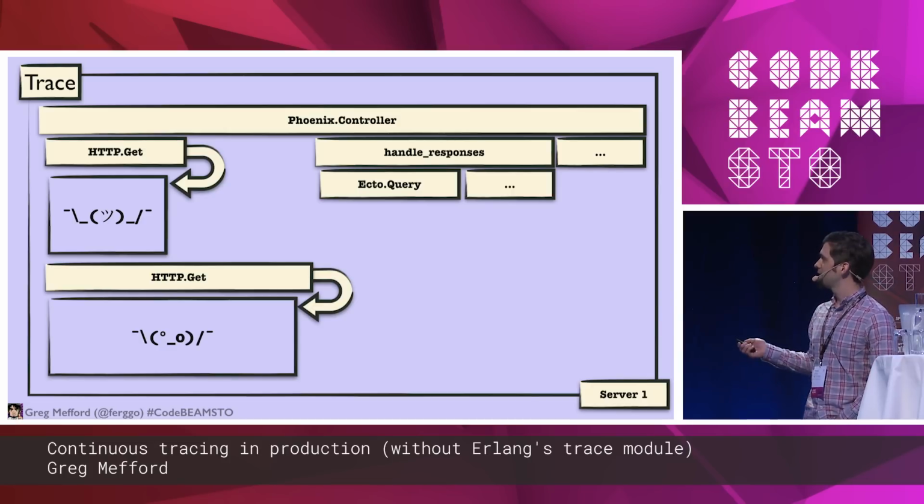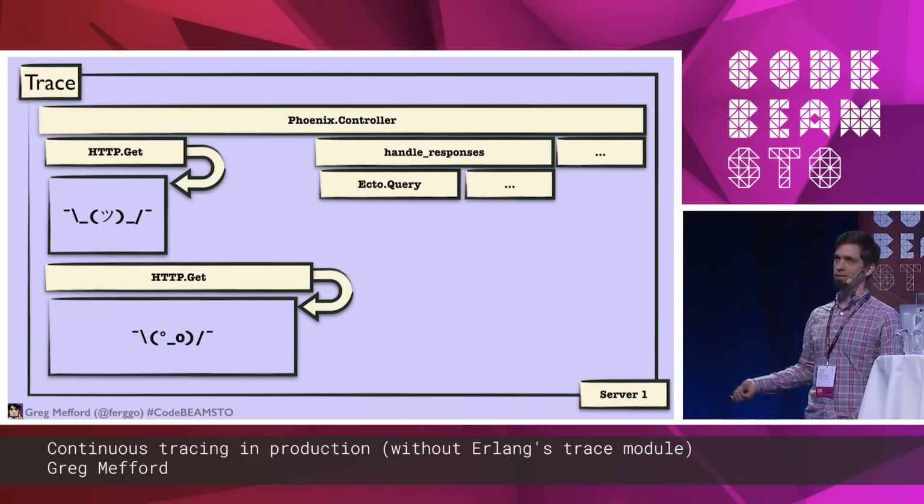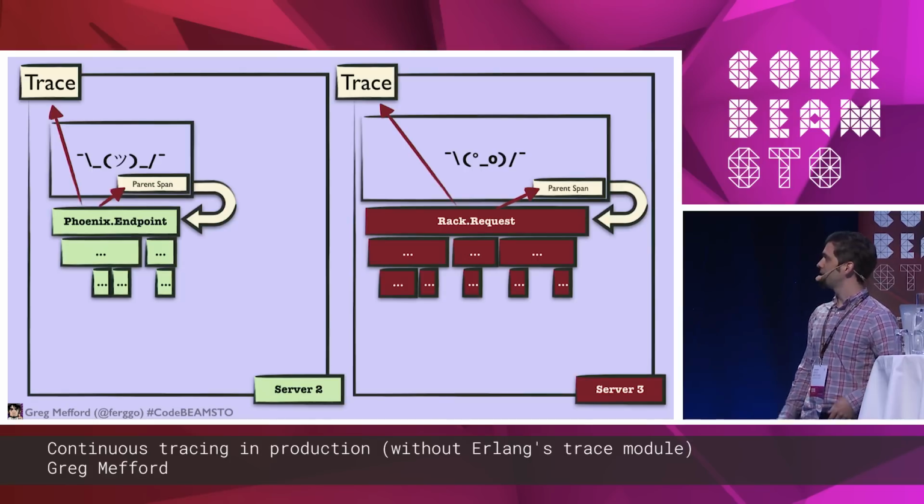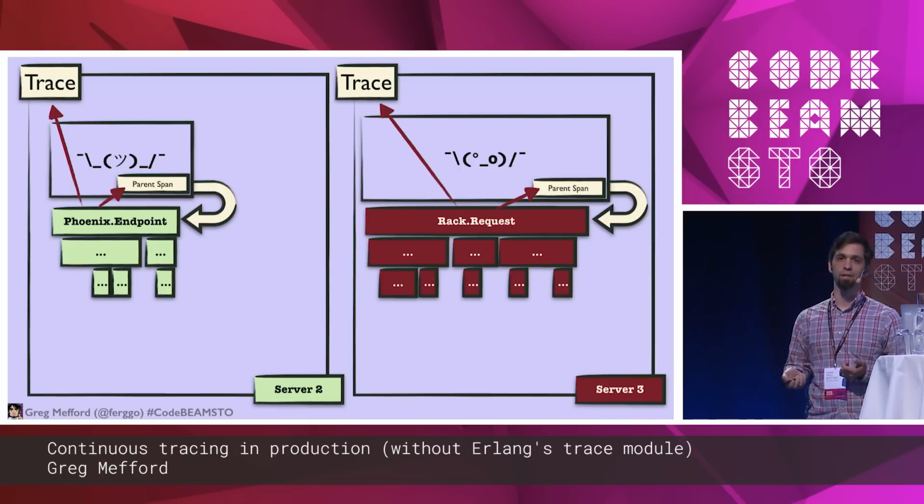When we pass this trace context into the downstream services, we don't necessarily know or care what they're doing. We pass in the headers for them to use, but they don't, for example, return a trace payload back to us. They just return the regular HTTP payload that we're interested in. If we look into each of those services, they don't know what the upstream service did. All they know is that they get this parent span and trace information, and then they set up their own trace that has the same ID as the parent trace, and they know about the parent span's ID, but they don't know anything else usually about the parent span.